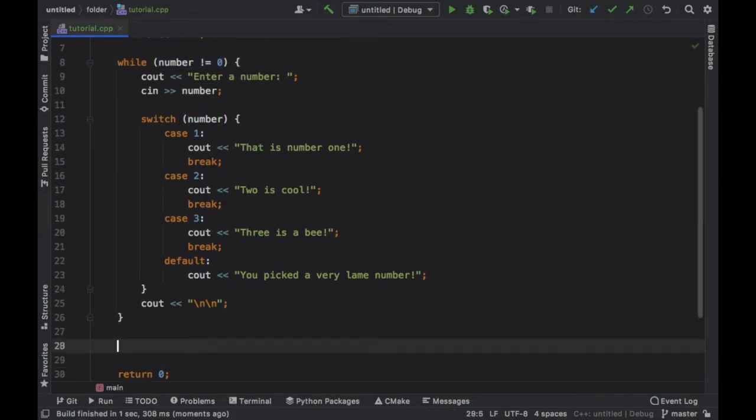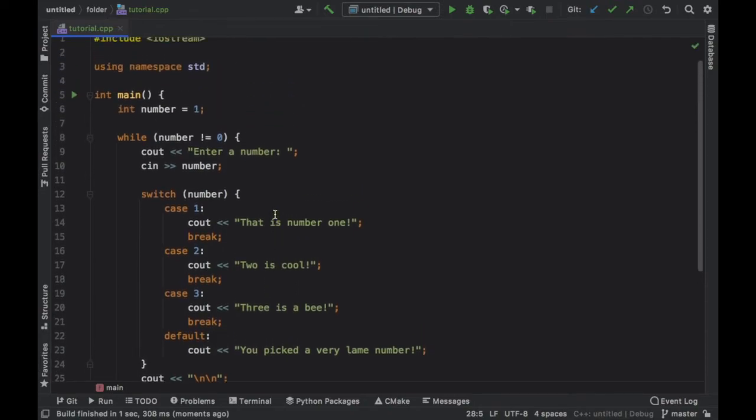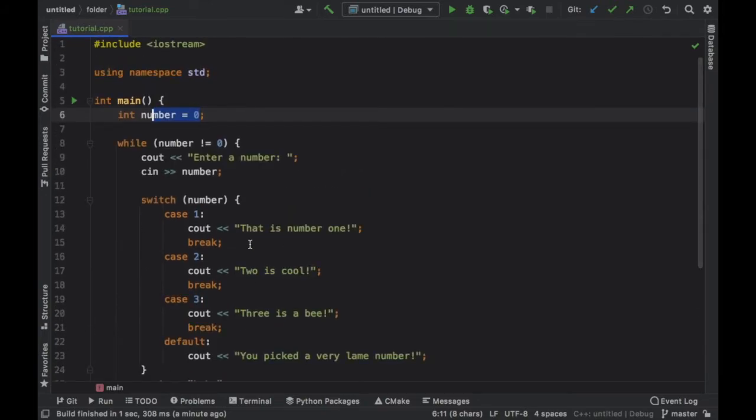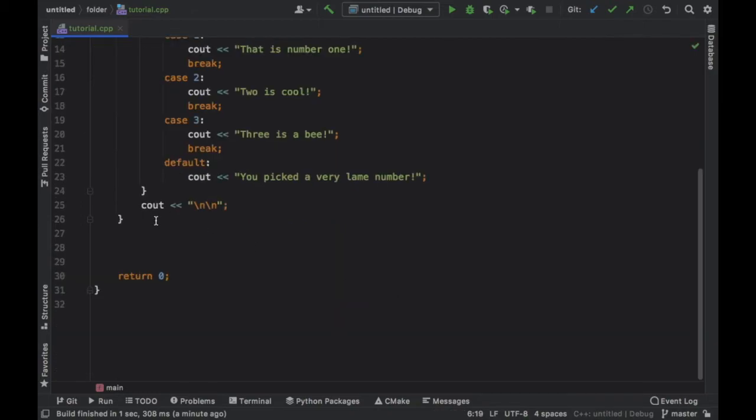Now, there's actually another thing I want to cover that has more to do with the while loop, because right here you can see that when we created the number, we had to initialize it with the number 1 so that this while loop could get executed. Because if we enter the number 0 here, the while loop will say, hey, this is 0, and it will skip this entire block, which will waste our time essentially, because we wrote all of this nice code and we want it to be executed at least once. But there is a way around that.